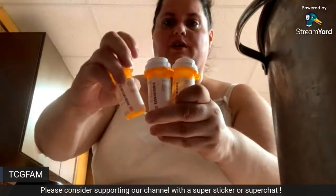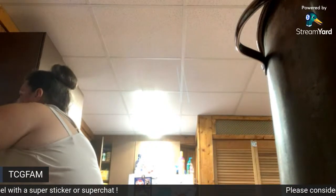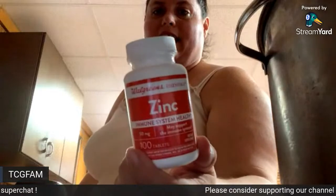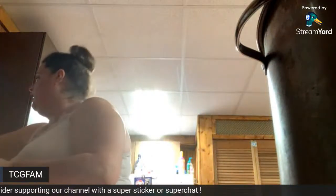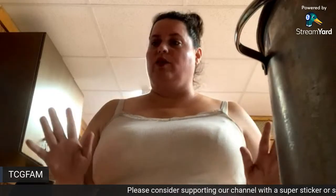But these are all the pills that I'm taking. I have all those pills. Plus, I'm taking zinc. Zinc is really good for you. This is a cough medicine that I have to take. I also have an inhaler that I have to take. So I have a lot of medicines that I've been taking to try to get better. So hopefully it works.